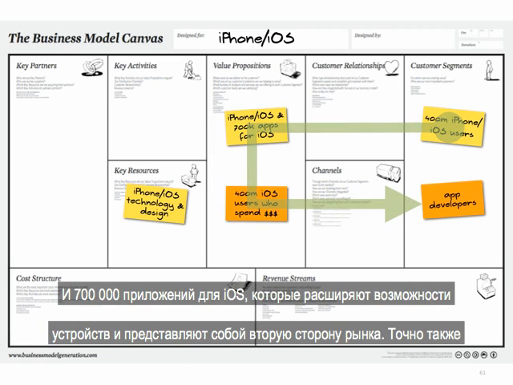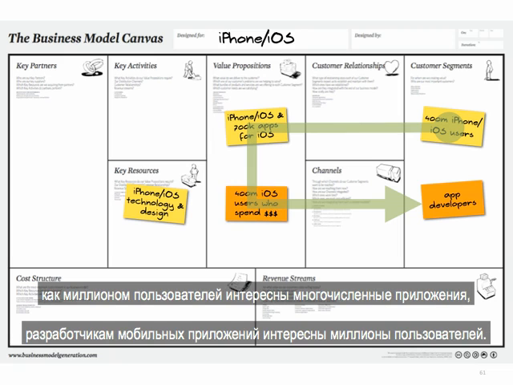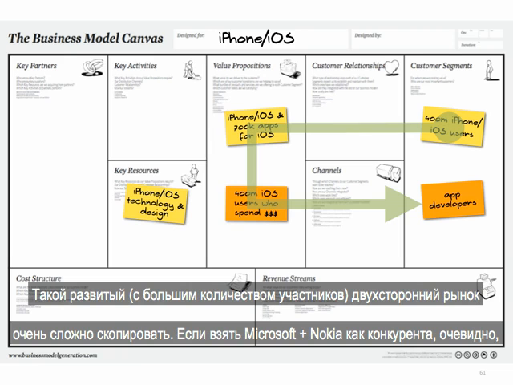that come to Apple's business because on the one hand they like the technology, but on the other hand, if you look at the orange stickies, there are a lot of applications available, which is the other side of the market, which you have to get developed by the app developers. So the app developers come to this business model because there are so many iPhone users. These two things in combination, again, what you call a double-sided market, is very hard to copy.